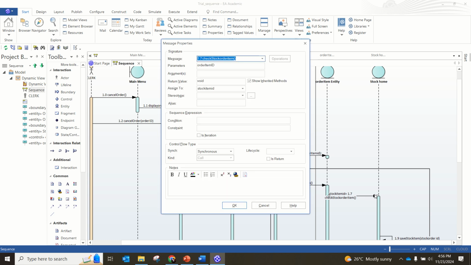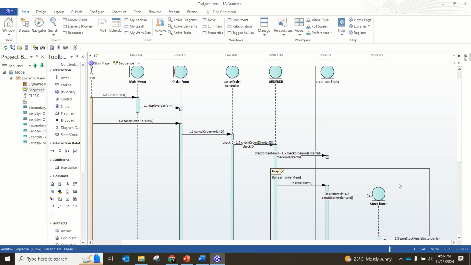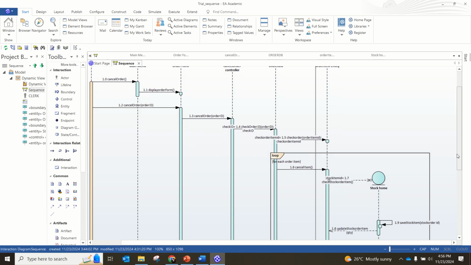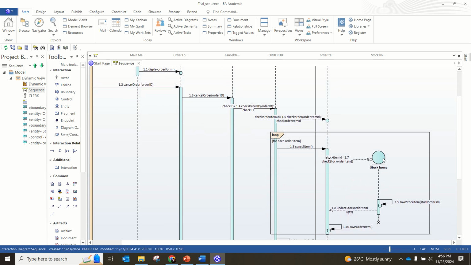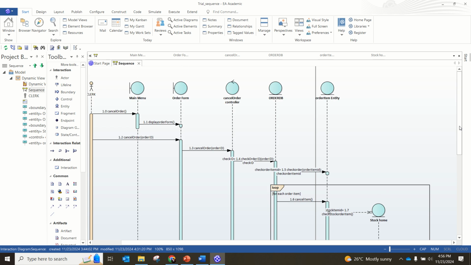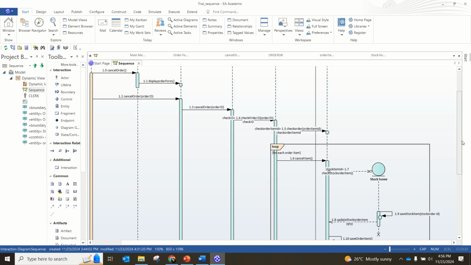Click on this item, which is this arrow, and set the life cycle as new. Then you could see that the stock home has come down. This is one way of doing things. That means these are the entities which are already there, and this entity is created only at this particular point.